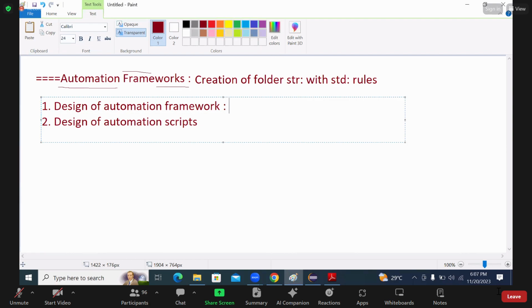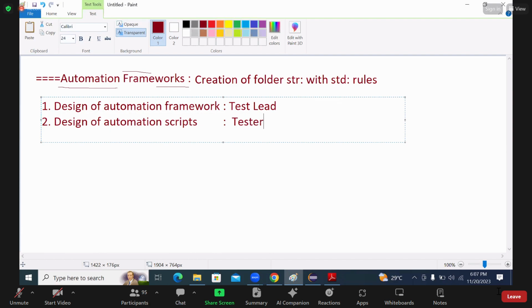According to real-time standards, design of the automation framework is taken care of by the test lead, and design of the automation scripts is taken care of by the tester.